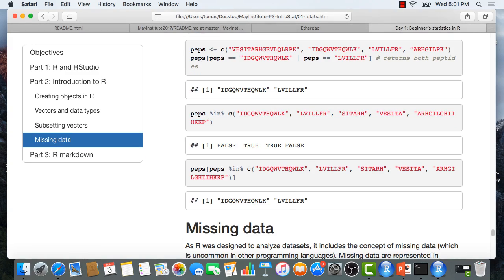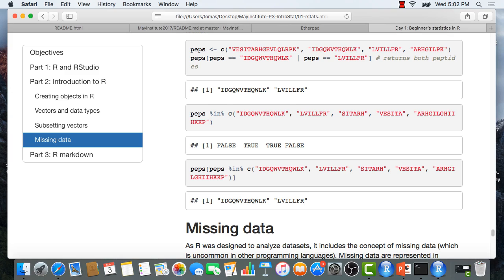So here's another one with the peptides. I'm not going to type this because that would be too much peptide. Which one of the peptides are either exactly equal to this sequence or exactly equal to that sequence? There is typically a different syntax for this. Instead of saying exactly equal to one sequence, exactly equal to the other sequence, what we type is %in%, with a percentage sign. Which peptides in PEPs are included in this other vector that I created on the fly?